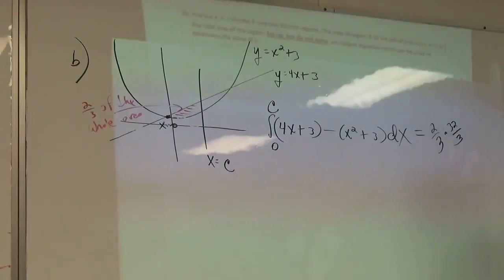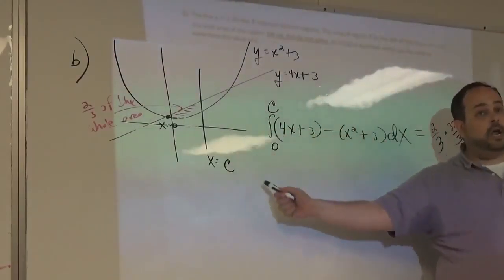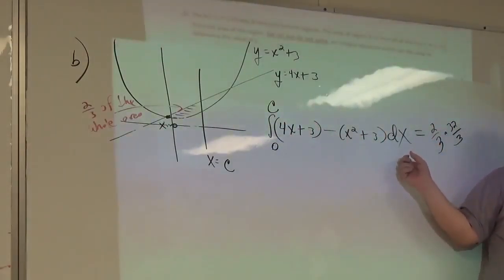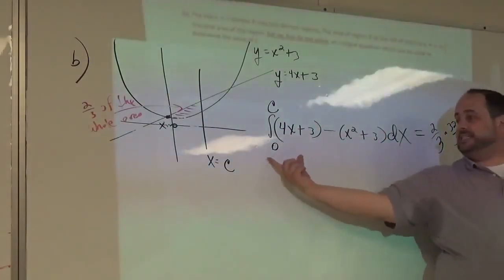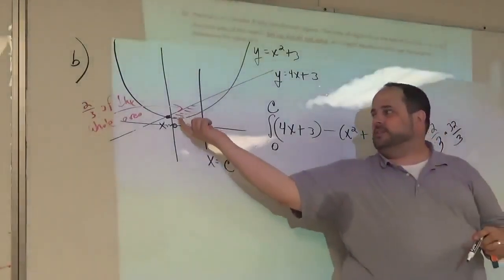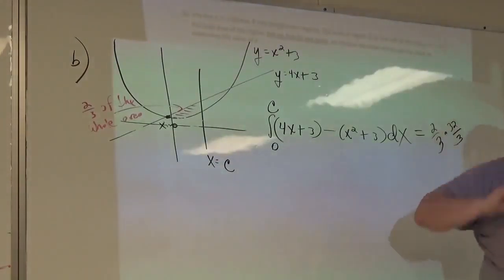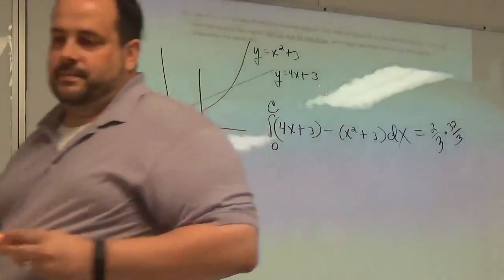32 over 3. And if you really read the question carefully, how much more do we have to do? Nothing else. All they wanted was set it up. Don't solve it, don't integrate it, just give me the setup that you would use. The area for this little pink region is equal to 2/3 of the total thing. Done. We're okay? All right. Make me proud. Go for part C.